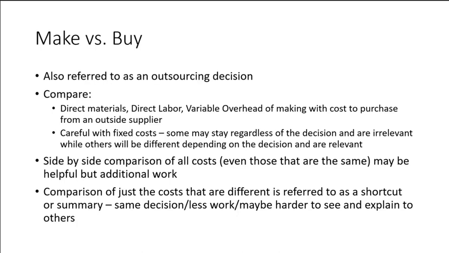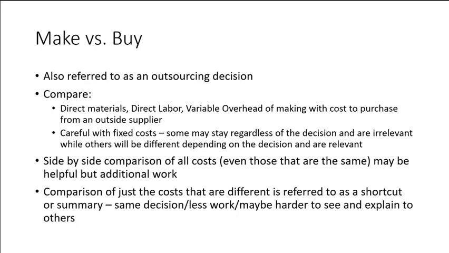So they're fixed. They wouldn't necessarily fluctuate with how many pants we made, but the fact that we make them versus buy them would influence whether or not we have those fixed costs, or how much those fixed costs may be. Maybe we need one machine if we buy it and two if we make it, or something like that, where there would still be the cost, but it would be a different amount.